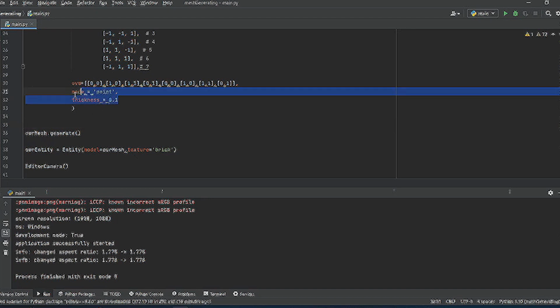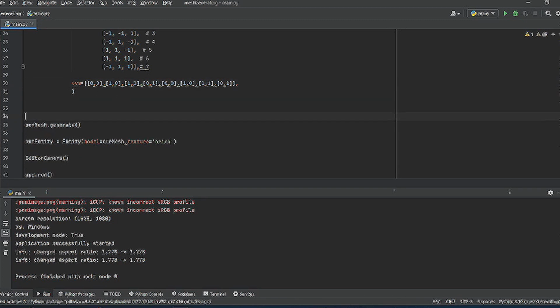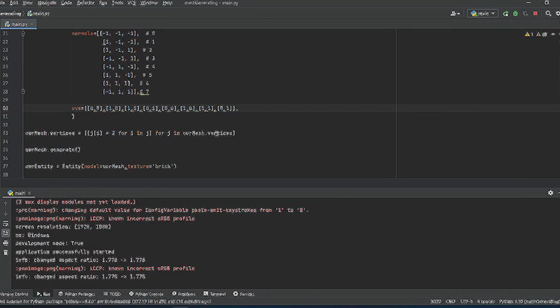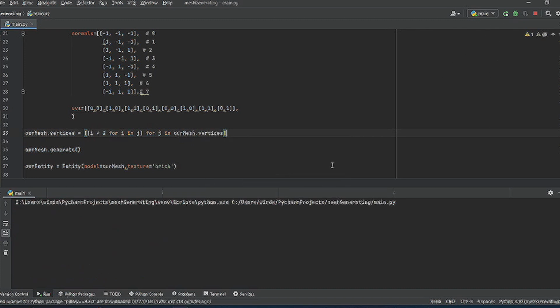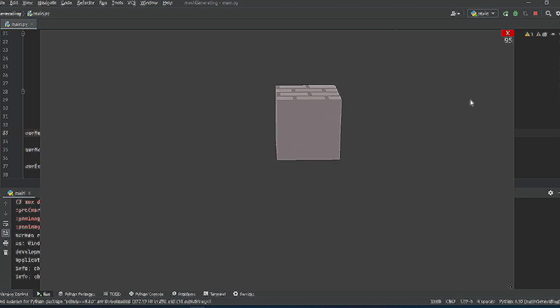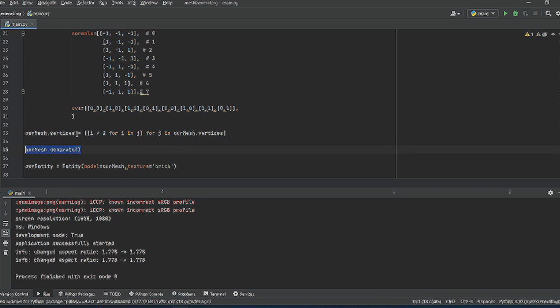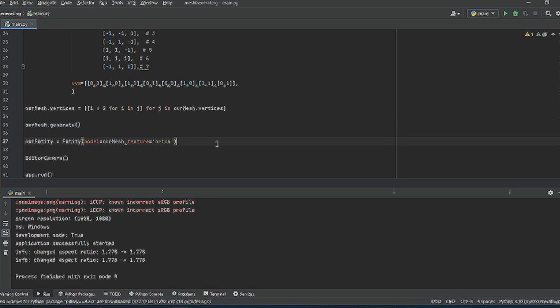So what I'm going to do is scale it up a bit. There we go, just a simple mistake. And you can see we've scaled up our cube slightly, and we needed to call the generate function here for it to register this change we've made to our mesh.